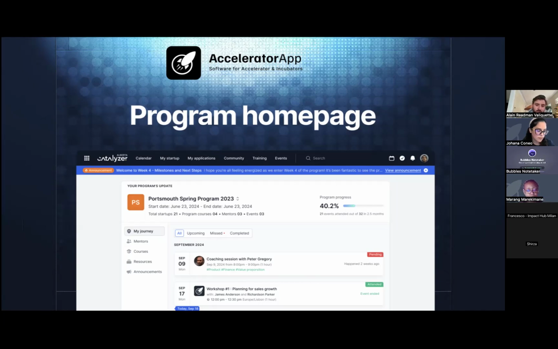And so that will combine elements from events, courses, mentors, connections, and resources. You're also going to have here, and we are not going to show much more of that for today, an announcement section, which will allow you to announce different things within the application. And then you can have your founders reply to that announcement, so that there's a communication flow that happens out of your announcements.